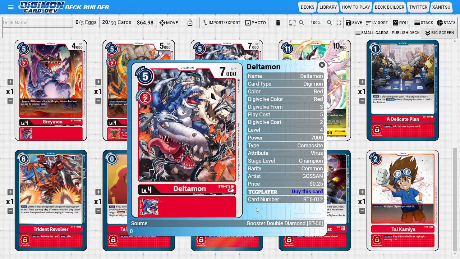You could run other really powerful champions if you really felt like it, like Dark Tyrannomon, just because 1 to Evo 6000 DP is still pretty decent. I just prefer to try to utilize the Greymon line, just because it has some better synergy with the deck, but these generic champions aren't bad either.